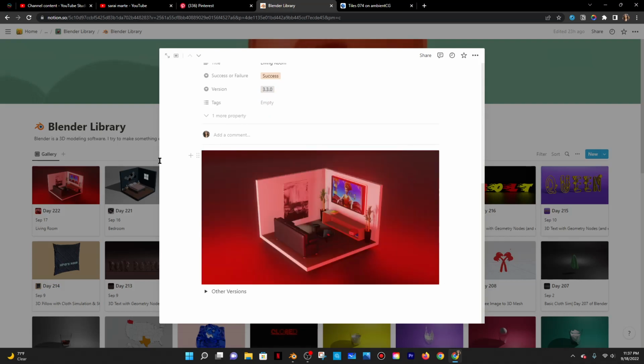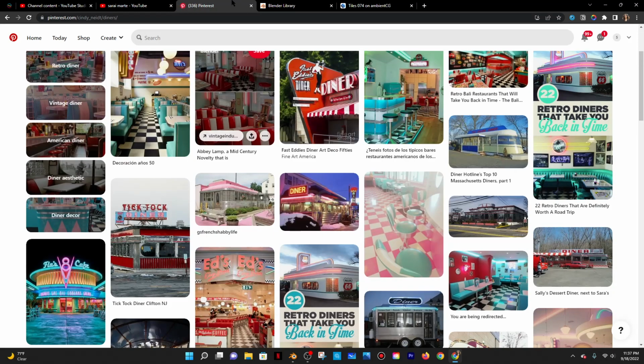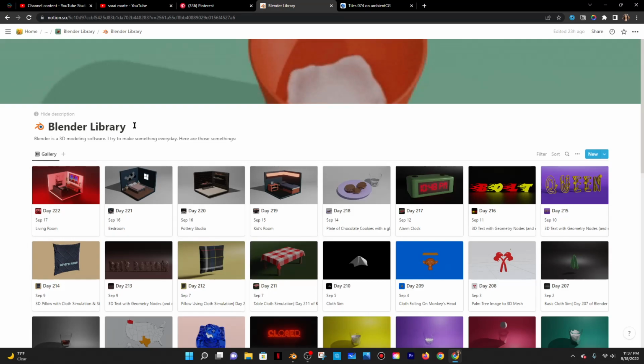but my next one, I kind of want it to be diner theme, so kind of like this type of theme, and I definitely cannot get it done in one day, so I think what I'm going to do now is kind of work on some parts of it, so maybe just like the table, I don't even know what to call it, and then maybe the cushions and the seats. We'll see what we can get to.